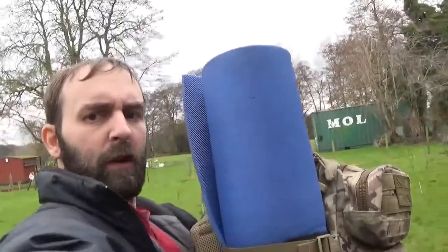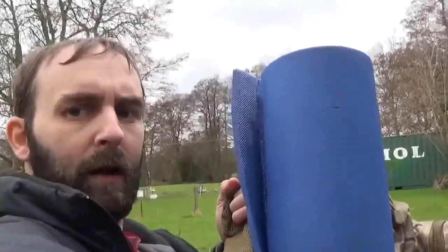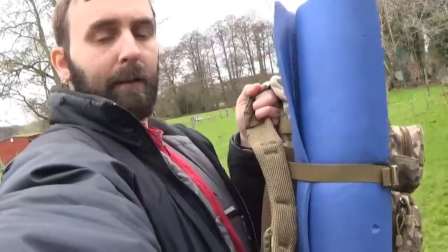I've come out to the woods to do some video sort of thing, and I realise I haven't actually got a little kneel pad or sit mat because the ground's all wet and I don't really want to get wet and cold. But what I do have with me is my little go-to bag with a ground mat, and what I'm going to do is a poor man's sit mat.